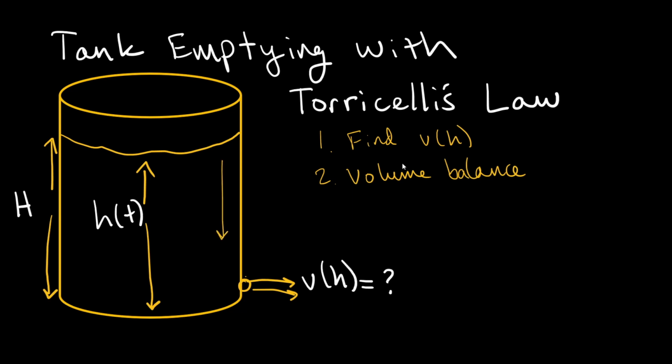This volume balance is going to be a differential equation because what we'll find is that our velocity is not a constant. It'll depend on time, it'll depend on the height of this liquid, which might make sense because as there's higher liquid, there's going to be more hydrostatic pressure, which will force this liquid out faster.